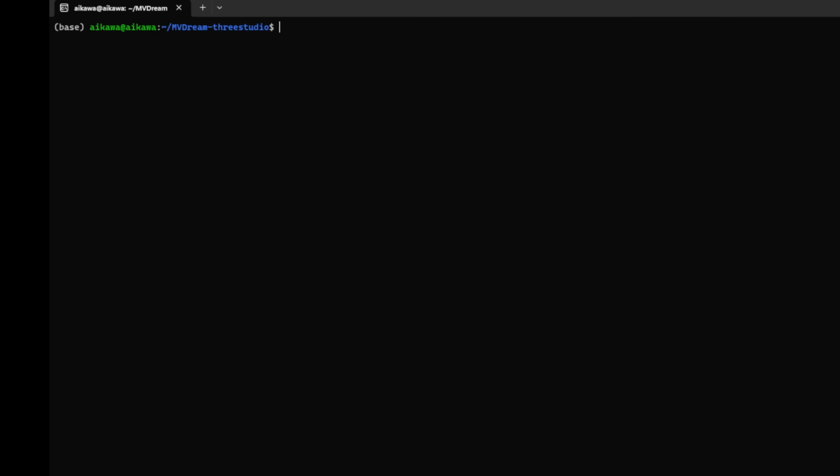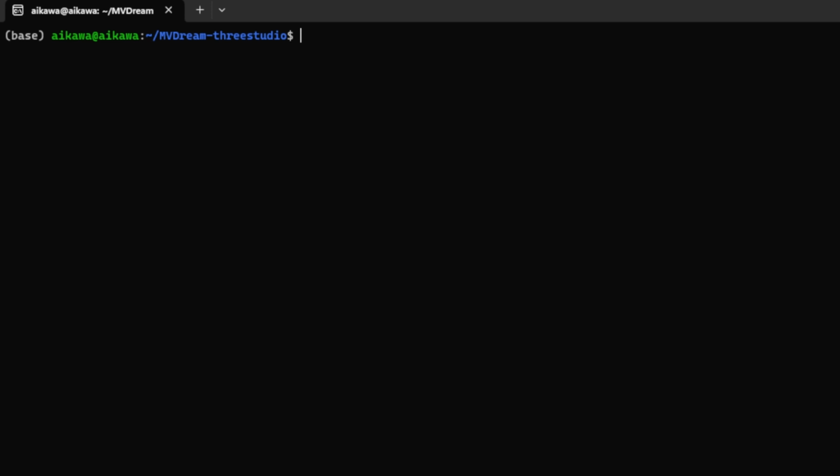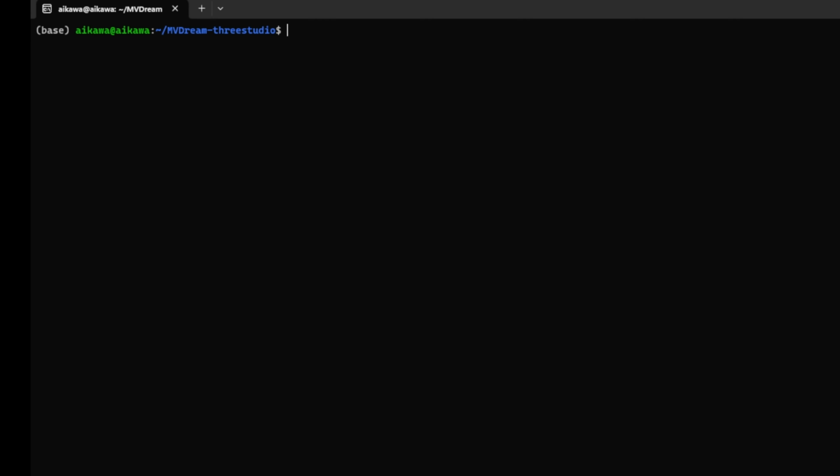And before I do anything else, I'm going to open a tmux session. So this enables you to have 2 windows open. You'll see why. If you're not confident with this, you can just open a second Ubuntu window. No shame in that, but I'll be using tmux. So I'll just go tmux new -s and then your session name. So I'll just call this MVDream, and there we go.